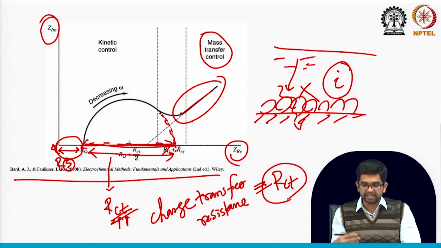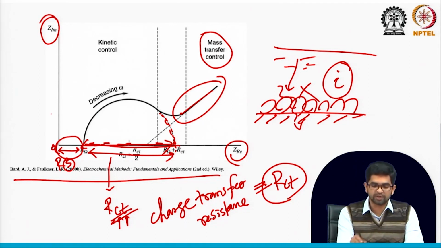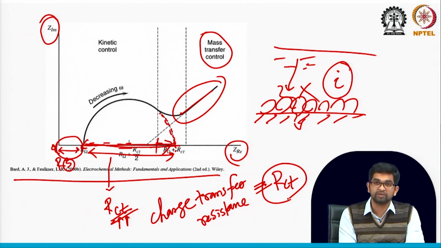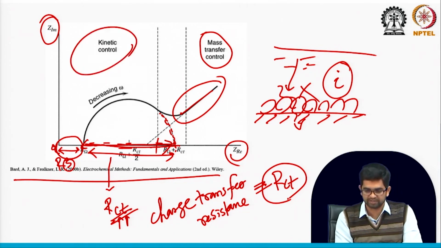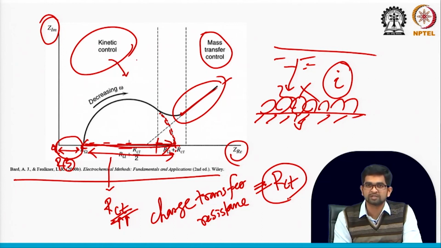So, I can explain in the next slide also, giving a real example. First, let us try to understand this image. This semicircle region is mainly the RCT value you will measure, and it will give you lots of kinetic information, and the straight line will mainly give you the mass transfer control information. Kinetic means how fast the electron is transferring towards the electrode, that kinetic information we will get.